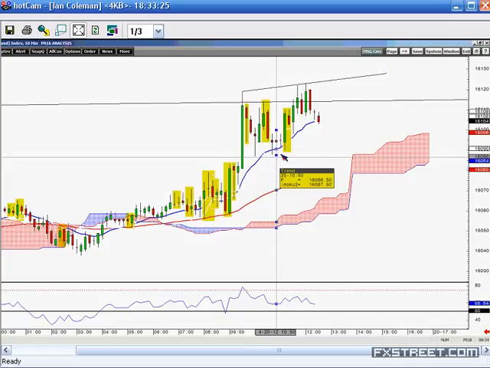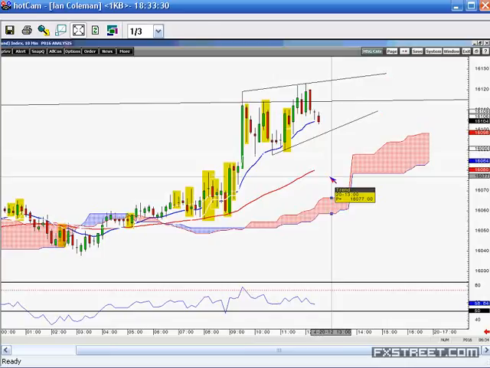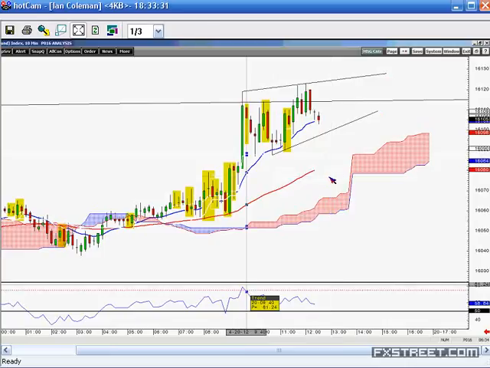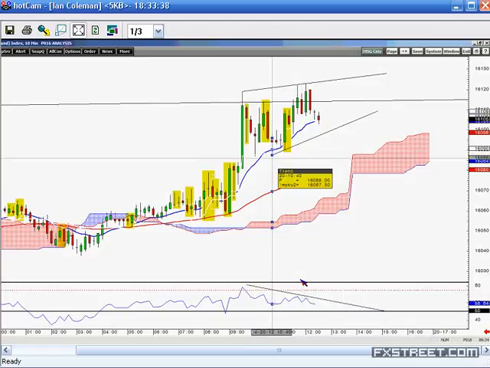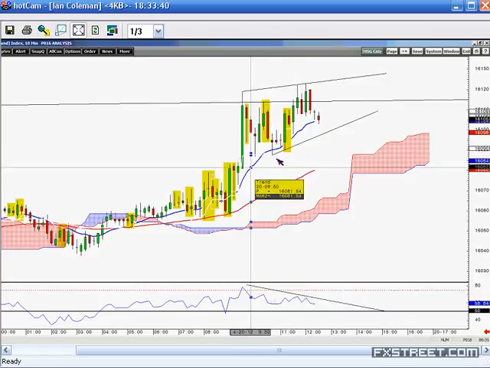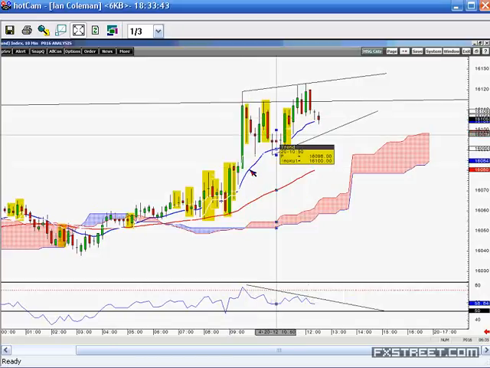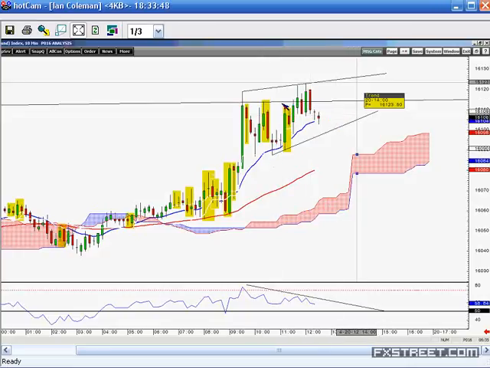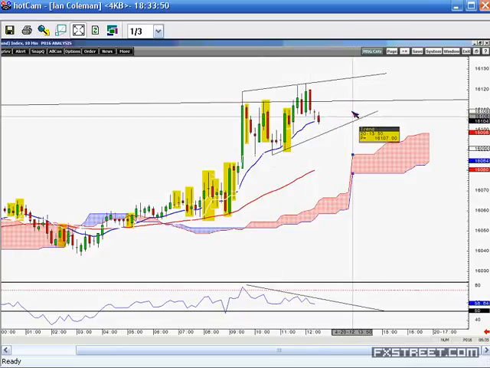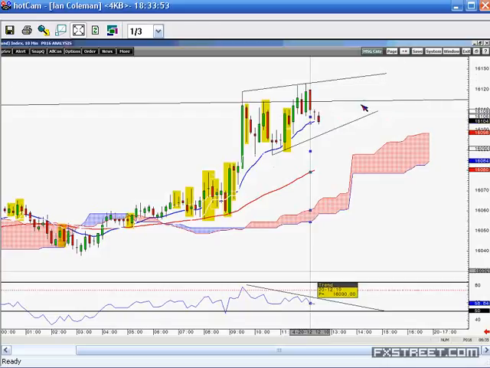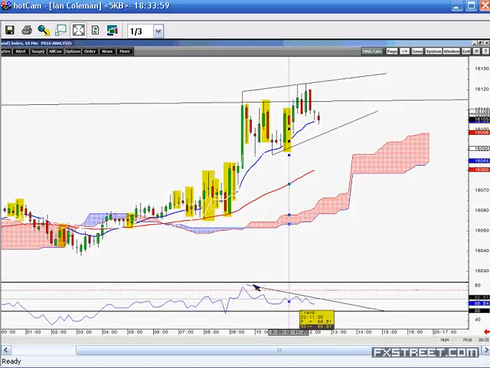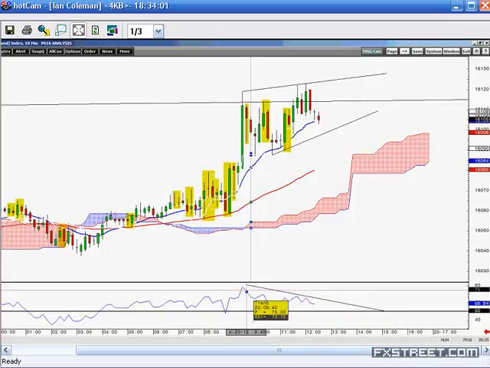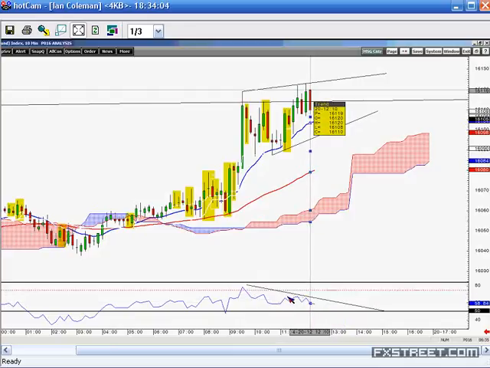So let me just start looking at how this is losing momentum. Not the best wedge in the world on the 10-minute chart, but what have we got? On a wedge formation, it will basically show you that the market is losing control, that the bulls are losing control. And a wedge is a great reversal pattern because it is winding up, winding up, winding up, but they're losing control of this upward move. And that is highlighted by your momentum indicators.